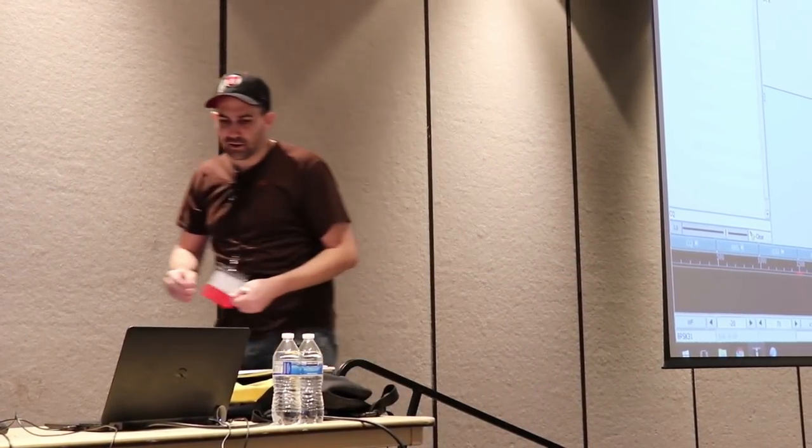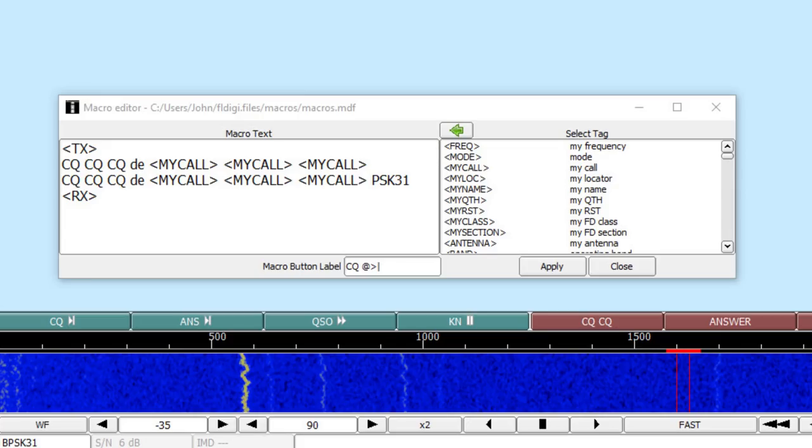So when I click this button down here to transmit, if I right-click on it, that's the command right there to say I want you to start transmitting. And this is the label for the button. I want to just show you this. Look at all of these available variables. So my call sign, my antenna, my description, my location, basically anything and everything that I was filling out is more or less available as a variable that I can put into these macros.